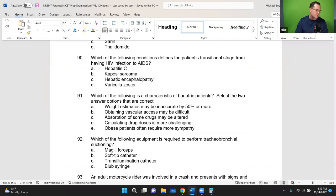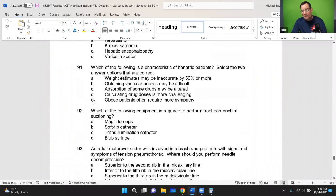I have some stuff written down for it. Kaposi sarcoma is one of the main types of cancer that affects people with HIV. It progresses very quickly if not treated. It is a type of cancer that forms in the lining of blood and lymph vessels. It typically appears as painless purple spots on the legs, feet, and face. Lesions can also appear in genital areas, mouth, and lymph nodes. When seen in a patient that has HIV, this is a telltale sign that this person has now developed AIDS. I did not know that.